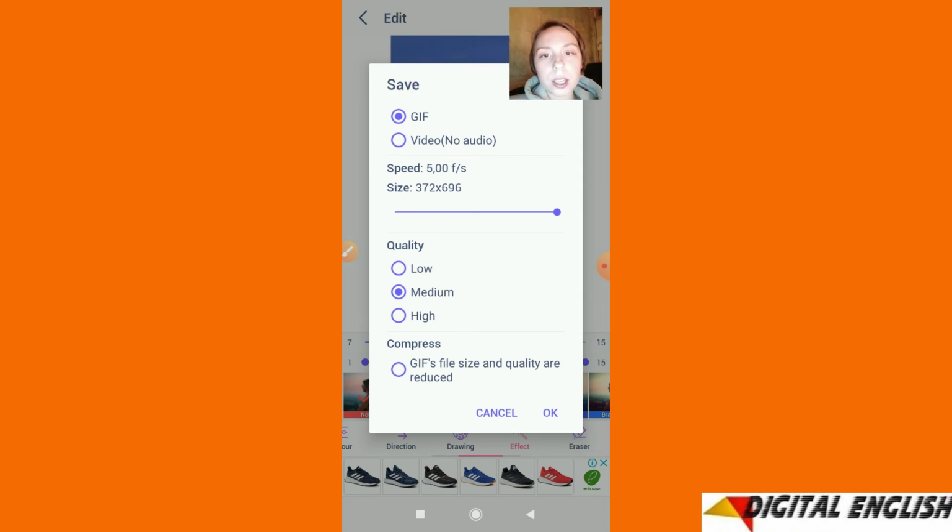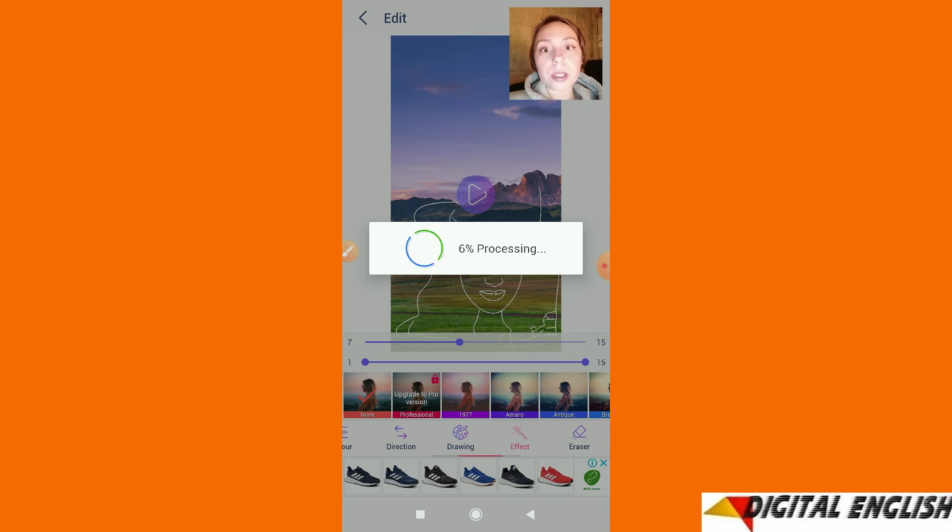I'm clicking on this tag, and here you may choose to transform it into GIF, or you can convert it into video. It's going to be a simple ordinary video. Well, quality I'm choosing high right now. You can compress. So GIF's file size and quality are reduced. So compressing you have to definitely use. You have to compress your GIF, JPEG, or any other files when placing them in your chatbot sales funnels. You have size limitations when using most chatbot sales funnels or platforms for creating and setting up chatbot sales funnels and social media messengers. Well, so I'm clicking on OK, and it's been saved.